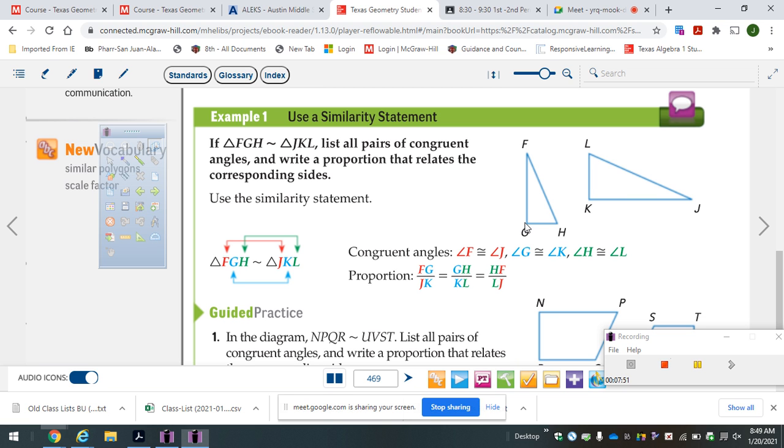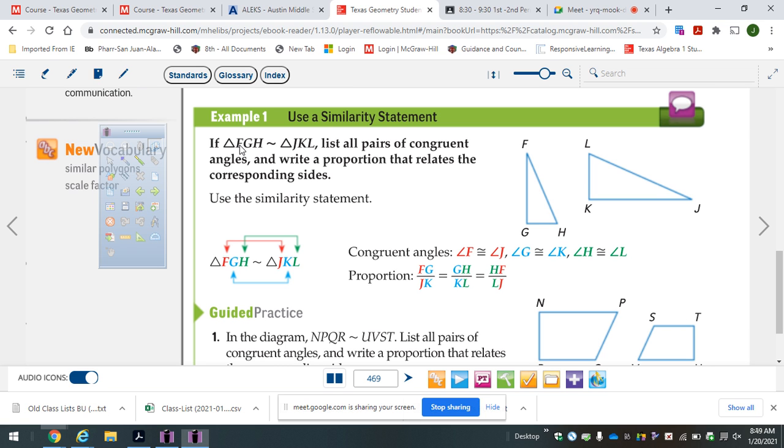Okay, they're similar, guys. That does not mean that they're the exact same size. It does not mean that they're orientated the same. Orientation means the way they kind of point, okay? If you look at this one, it's pointing up, and this is pointing to the right. Or you can see this one standing up, and this one's lying down, whatever.